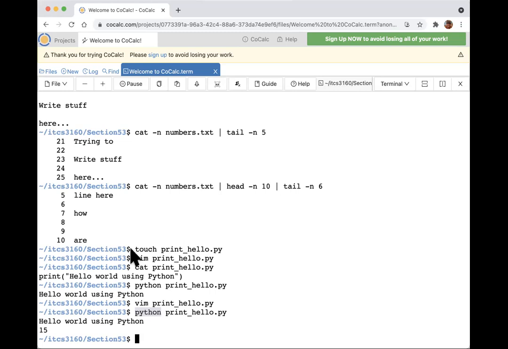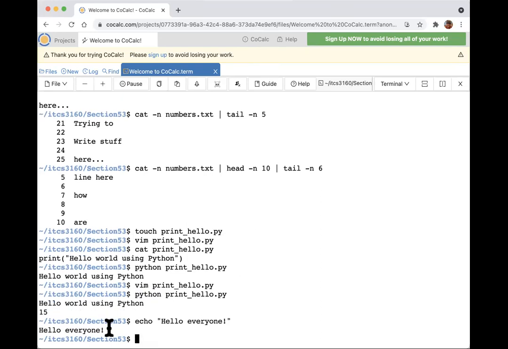So let me go to the link. Let's do echo first, and then we can do the IDE. So echo is going to echo, like repeat a string. It sounds kind of silly, but I'll show you how you can use it in a useful way. You can say, for example, echo hello everyone. And if you hit enter, it'll echo it. It'll display it again. Which again doesn't seem very interesting, but I'll show you how you can use it in a useful way, before I talk about the options of echo. Echo has a lot of options.